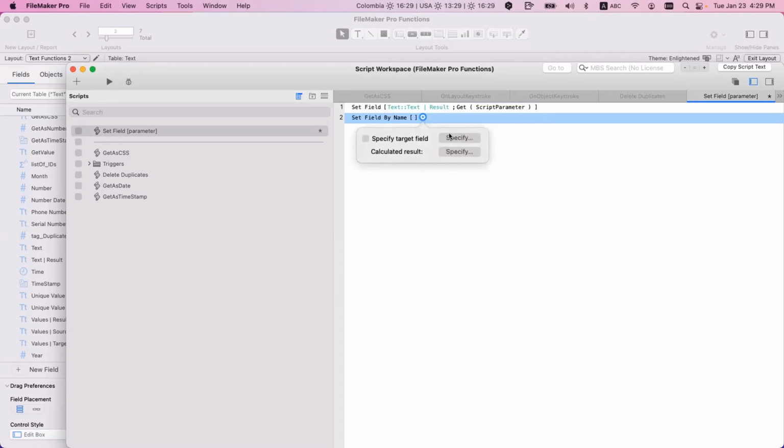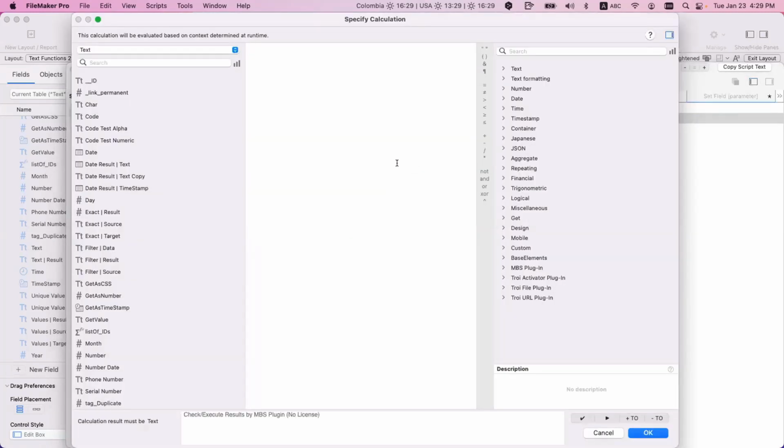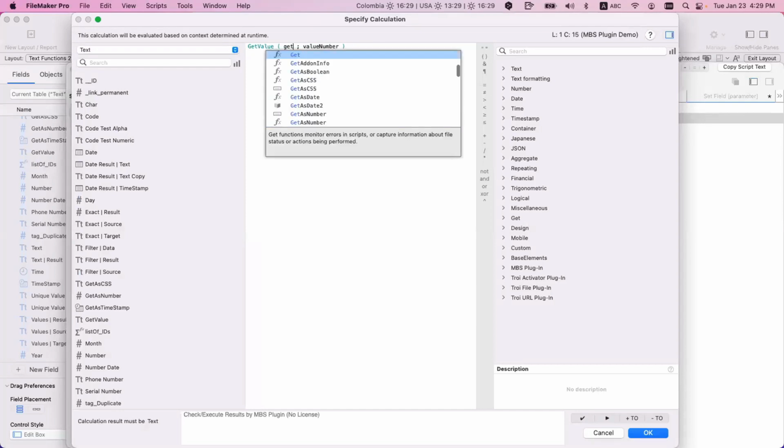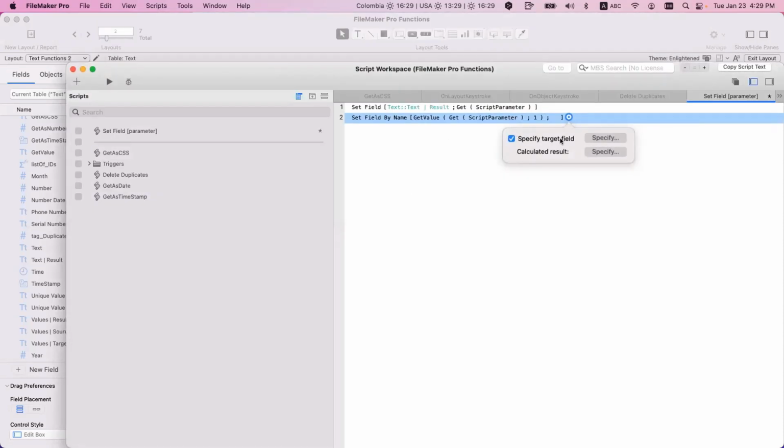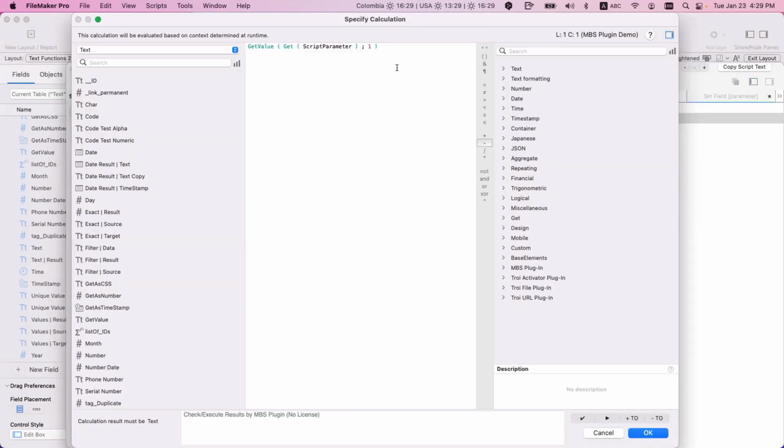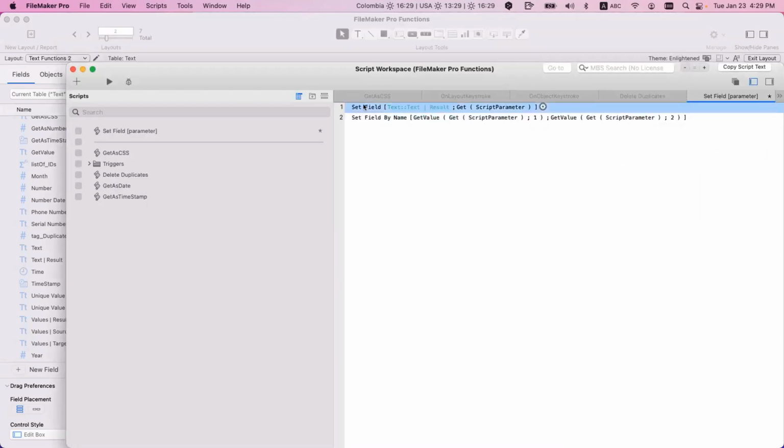And here, you use again the get value, get value of the get script parameter. You want the value 1 as the name of the field, and the value 2 of the script parameter will get the content of the field. So now you have a pure universal script.